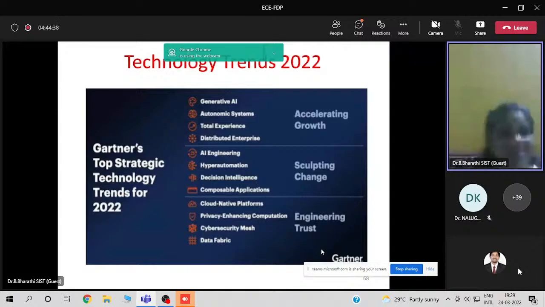So as a researcher or as a student, I would tell you, if you are planning to do research, planning to register for a PhD, please refer to Gartner's trends. Find out the Gartner trends for after 5 years. What will be the trend after 5 years? Gartner says there is going to be a lot of innovation in composite AI and explainable AI. So start identifying problems in those fields rather than just selecting one problem, because right now people are talking more about cloud, blockchain, and IoT. I will select one problem from IoT. Don't do that. Always look for Gartner's predictions.